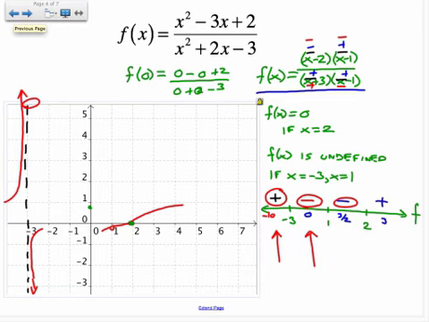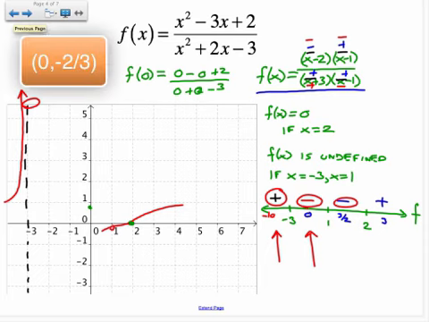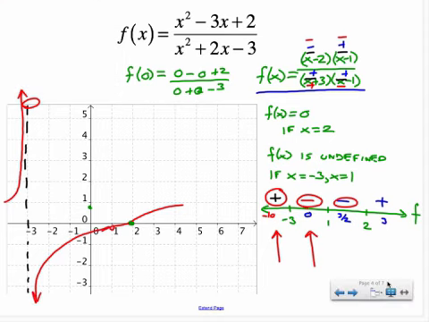Before x equals 1, my function's negative until we get to that asymptote. So if I'm going to clean this up a little bit, I might erase this part of the graph, knowing that from the right-hand side I have to pass through 0, -1/4, and then my asymptote shoots down towards negative infinity. For now, we're going to leave the end behavior as a question mark until next class, and we'll talk about that in more detail.